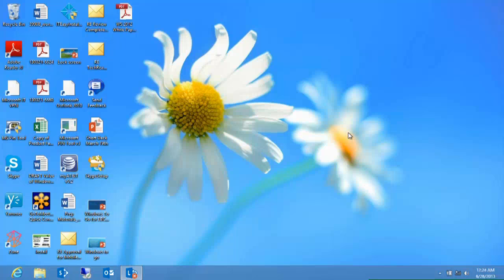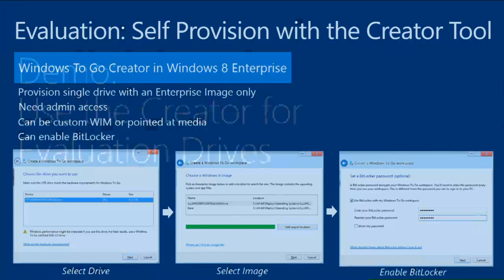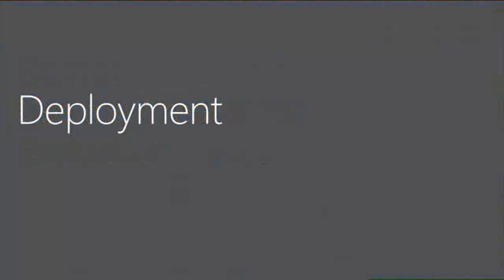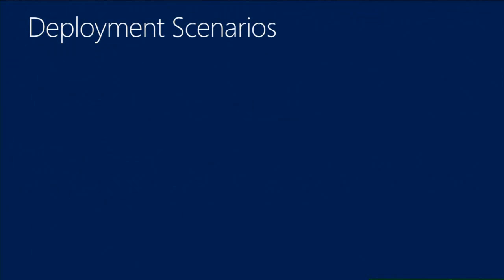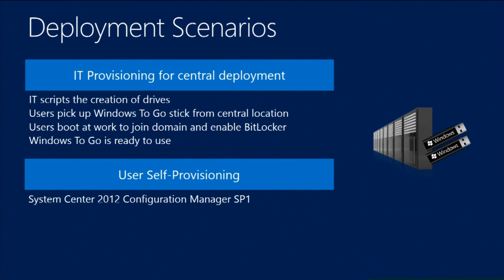So let's switch back and we'll look at the next capability here. What we would suggest if we really want to deploy this at enterprise levels in a corporation. So there are a few deployment scenarios that we would look at and things we thought about for Windows to Go. Two different methods. First would be if you're going to provision these for deployment centrally. And you could do that a couple ways, and we'll show this process in just a minute.